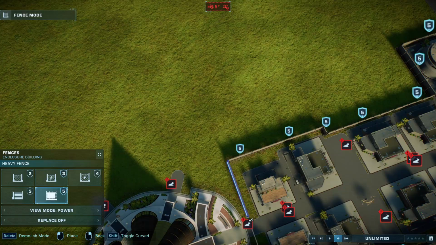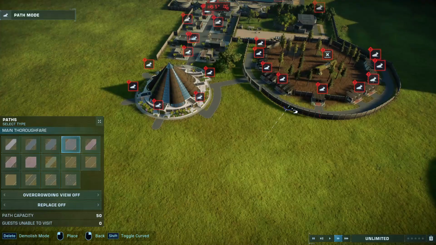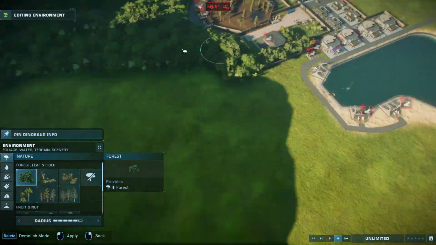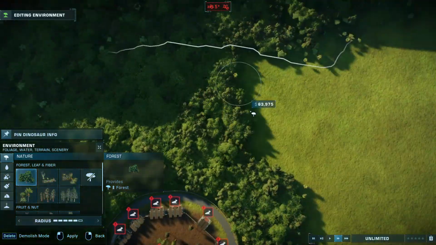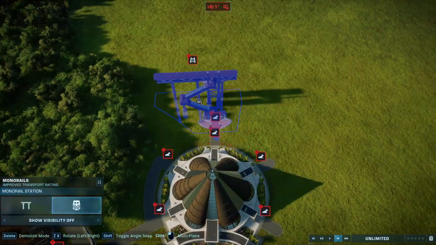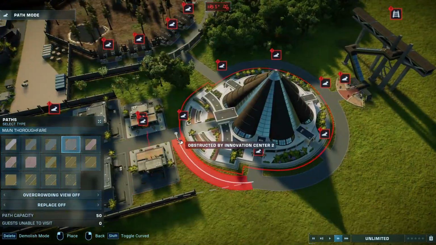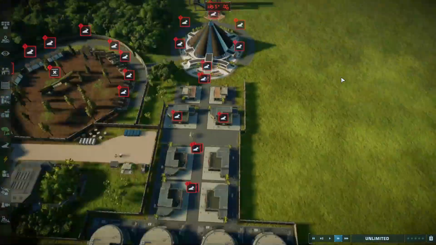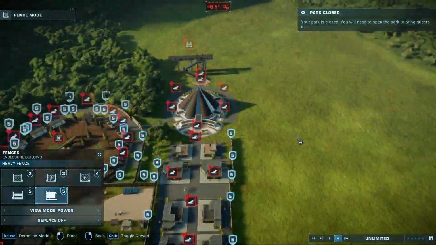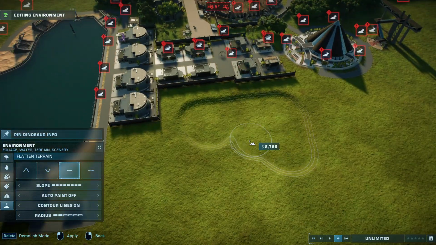And then I created this little section for the Pachycephalosaurus arena, which I adjusted a lot, actually. Here's me just adding the forest, like I said, to fill things in. I added the monorail, which is how we're gonna connect it to the entrance once I add the entrance, because I haven't added that yet.